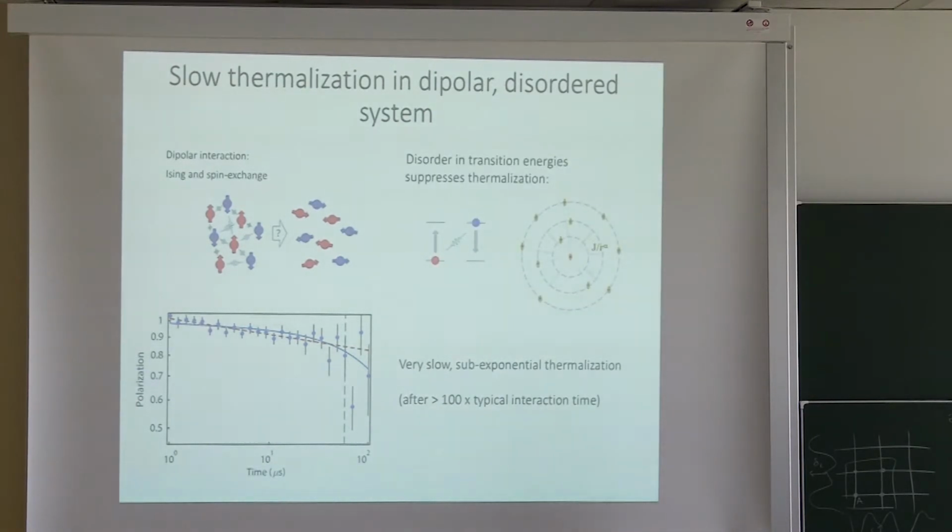So why is there such slow thermalization? Well, the reason is that for thermalization to occur, spins need to find a resonant partner to spin flip with, and such resonances are suppressed because of the disorder. For our particular case, a three-dimensional system with 1/r³ interactions, what you would expect from the Anderson picture is that you're in the critical dimension. It's neither ergodic nor localized, but you expect power law decay of polarization, with a power law exponent that depends on the strength of the disorder. And that's exactly what we see.